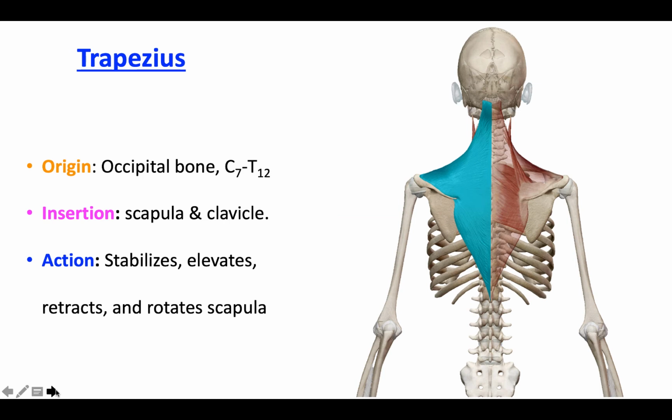The trapezius. The trapezius muscle is quite a large muscle. It's one of the largest ones in the body, and unsurprisingly, it has the kite shape that we discussed, the trapezoid kite shape. Okay, so that's where it gets its name. That's a terrible kite, but we see the kite shape there.